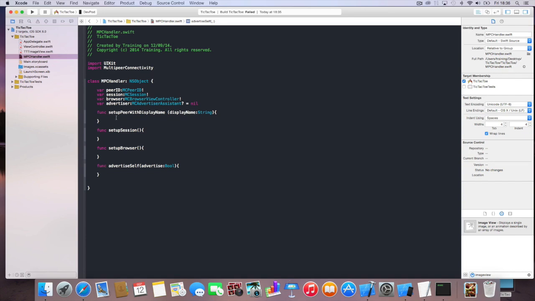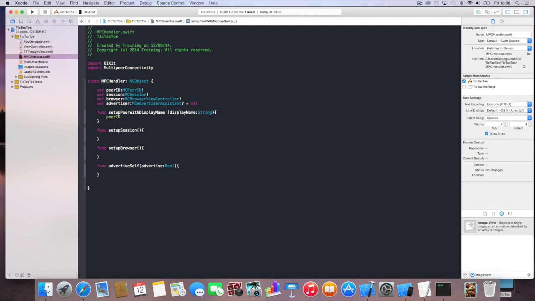But what we should not forget, but we're going to implement that later, is that we have to use the session delegate, the MC session delegate later, to listen for different events like the session did change state, or the session did receive data, or the session did start receiving resources, and so on. So let's not overdo things. Let's focus on the functions we already have, and let's start with initializing the different properties that we already created.